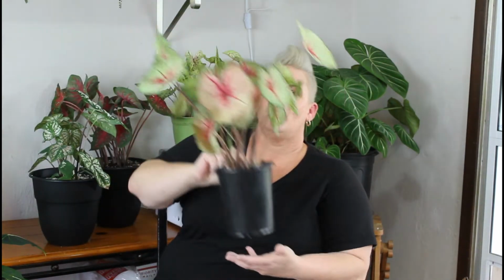So next, I have no idea what kind this is, but it's pretty and I liked it and I brought it home. And they're so cheap at Walmart. I think I paid like $5.97 for these three, and I think I paid like $2.67 for this one. Then I also got this, God only knows what kind, but it's a lovely caladium. And then I think Nikki told me this one was called the White Queen. I'm definitely digging them. I'm waiting to see what happens as they get bigger. They do like to be moist, I tell you that. I've learned they're thirsty girls, very, very thirsty girls.